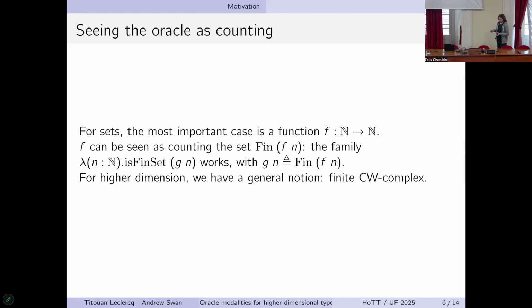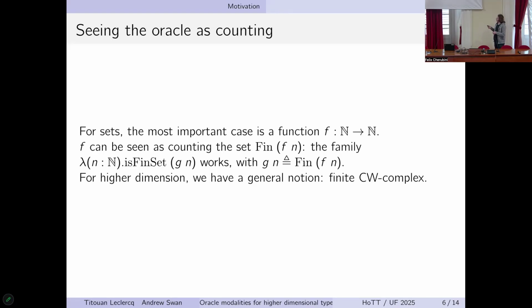The goal is to generalize this idea of oracle modality. So we'll try to find a way to express what it means to have an oracle for a function, for possibly something else than a function, which can be a type and a higher inductive type typically.